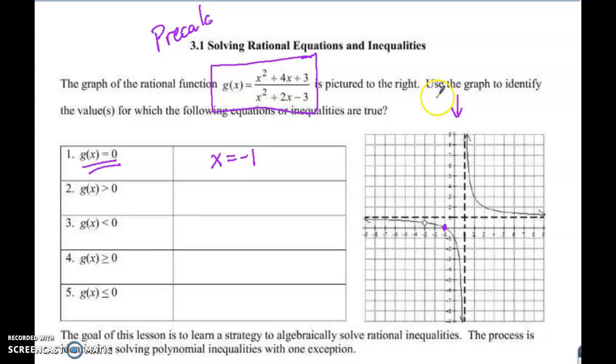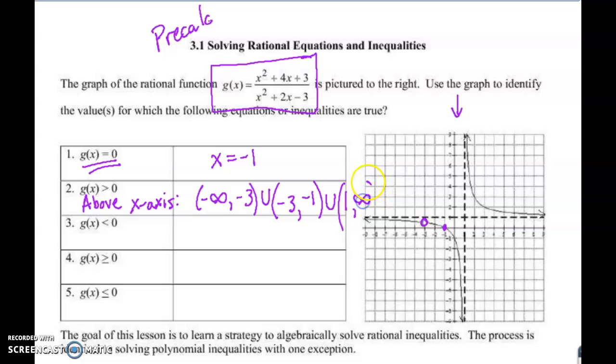So now we get a little bit of a different problem. We have a hole now at -3, if I'm counting that correctly. So where the function is above the x-axis, we need to take account, because if x is not defined, we cannot include it as being above the x-axis. So our answer here would be from -infinity to -3, union from -3 to -1, union, it looks like from +1, again, where we're above the x-axis, to infinity.